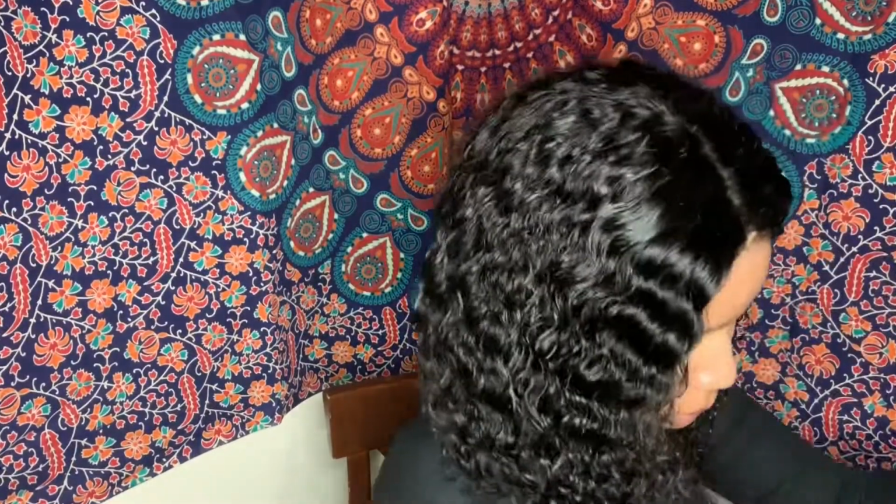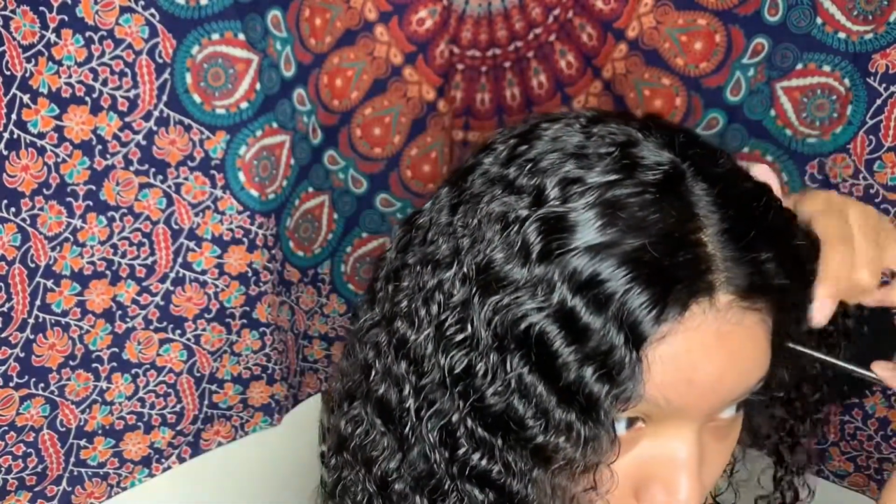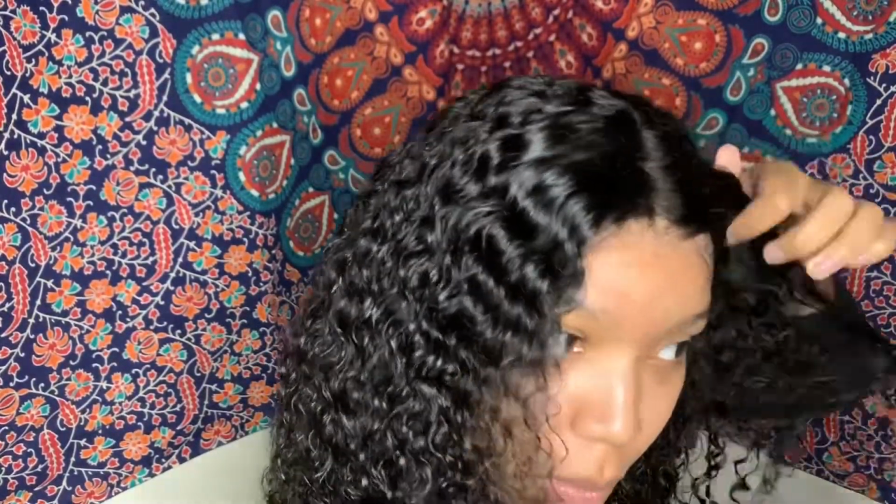Alright, so I'm getting ready to do the baby hairs. For some reason this week I was struggling to do the baby hairs, but that's what I'm doing right now.